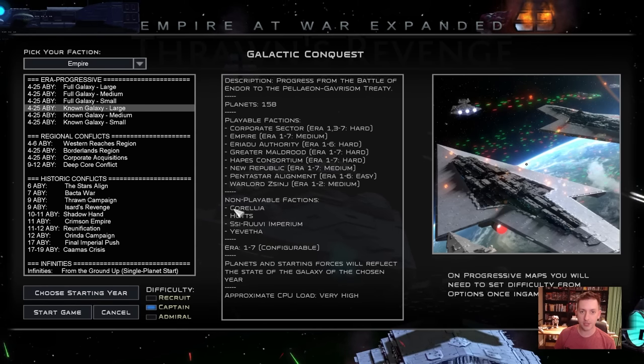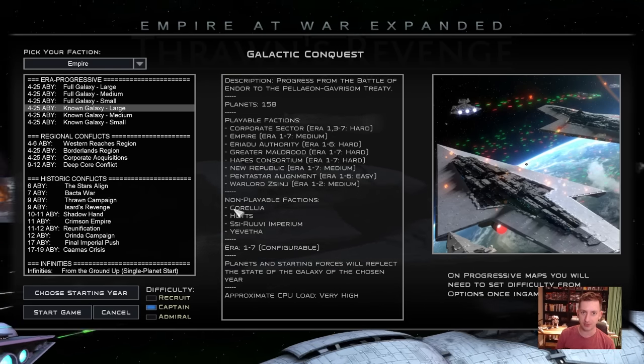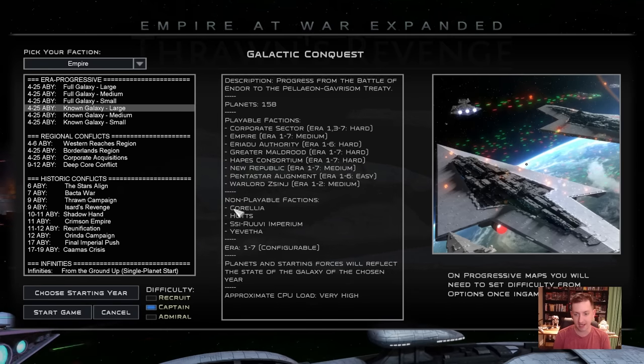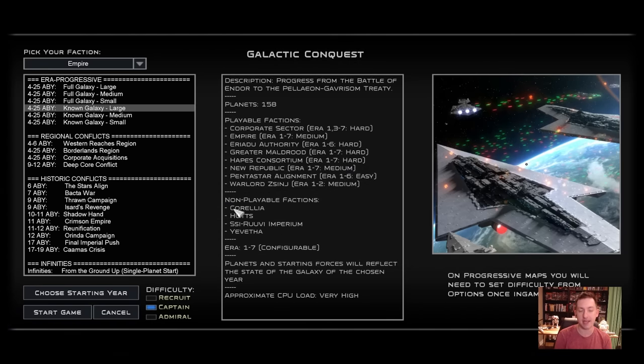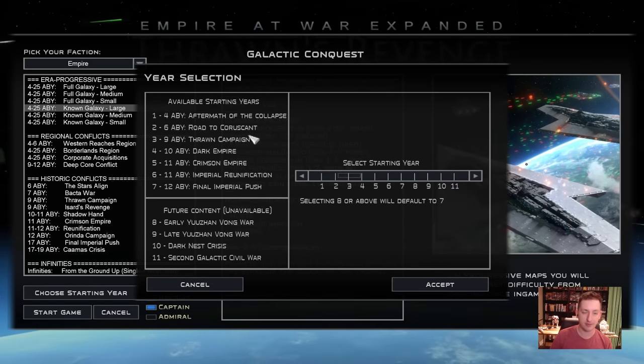Hello and welcome to Corey Loses for the beginning of a brand new preview playthrough in Thrawn's Revenge 3.3, the final preview playthrough as we head into the release, which will be happening in a couple short weeks on August 15th. In this playthrough, we're going to be playing as the Galactic Empire, and we're going to be starting, based on the poll results, in Thrawn's era.